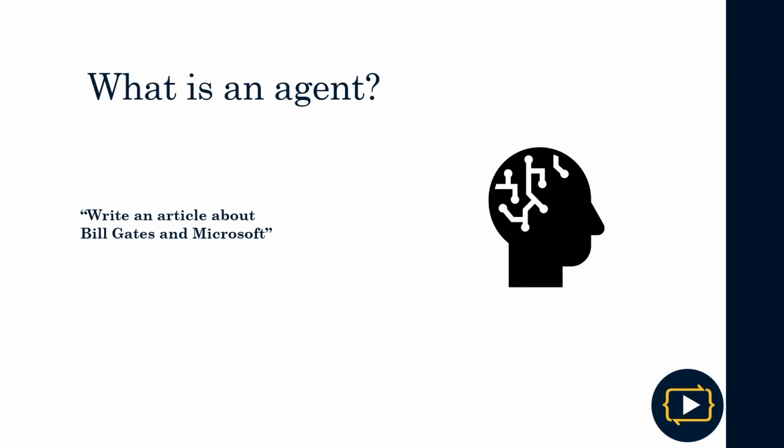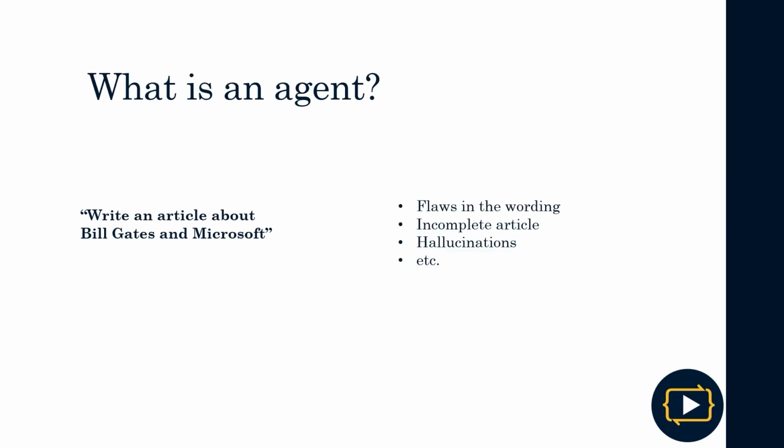The same thing happens with an agent or when you interact with ChatGPT and you give it a very long prompt to perform an operation. Generally, the LLM or ChatGPT can have problems like writing incomplete articles or having hallucinations, since we are not giving the agent or LLM enough time to perform a series of error correction operations it might need. So, the same thing happens with both humans and agents.